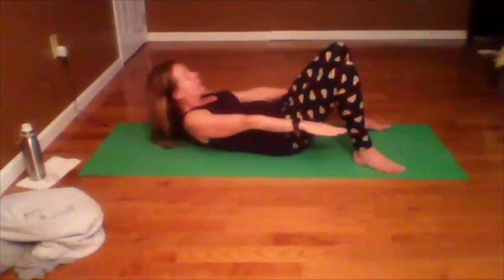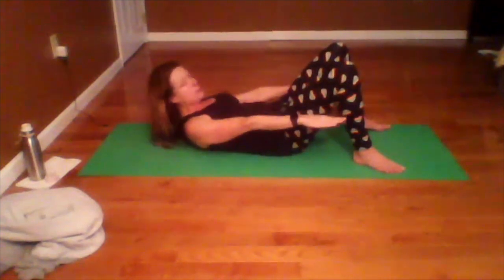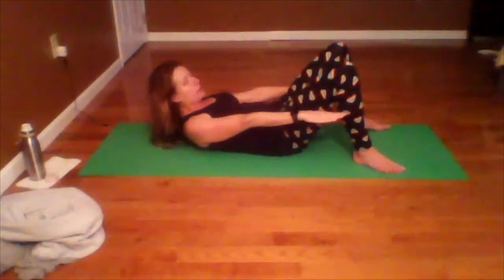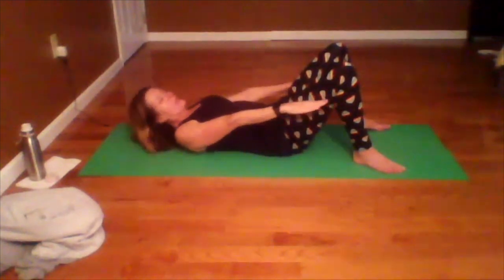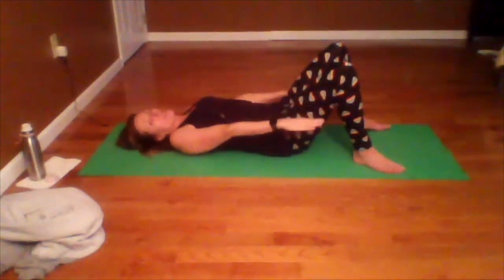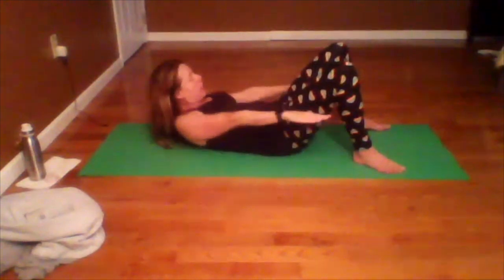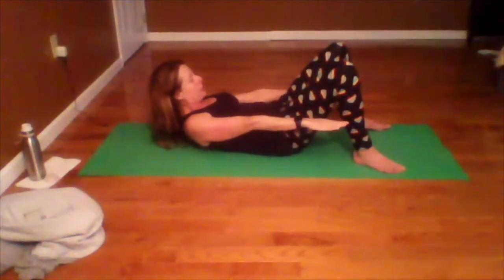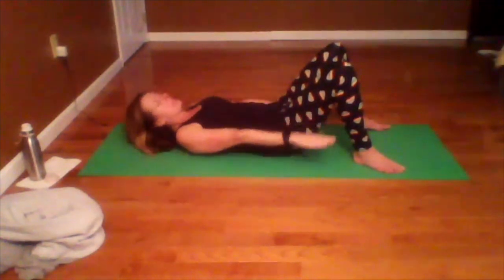So let's inhale, come up, reach the arms, tips of the shoulder blades touch the mat. And exhale. Coming down, we've got one more time. Inhale, come up, reach the arms, stomach tight, nice and strong. And then coming all the way down. When you get there, bring your head down.